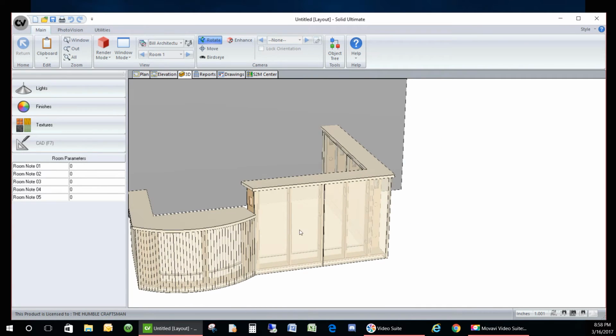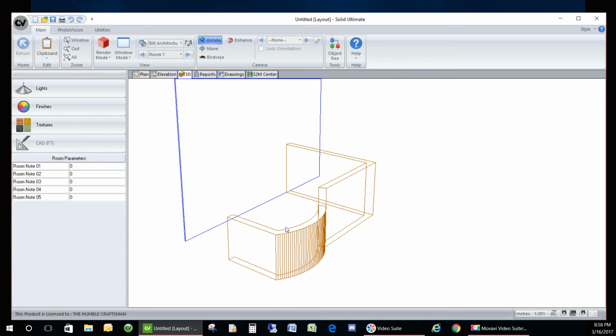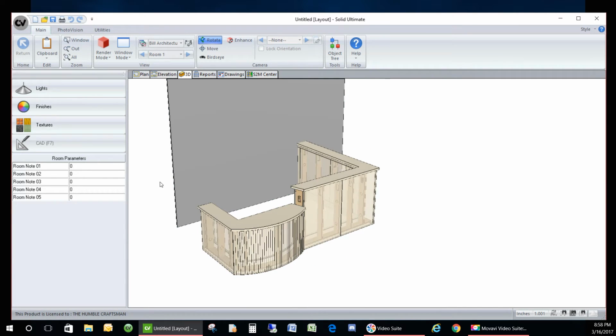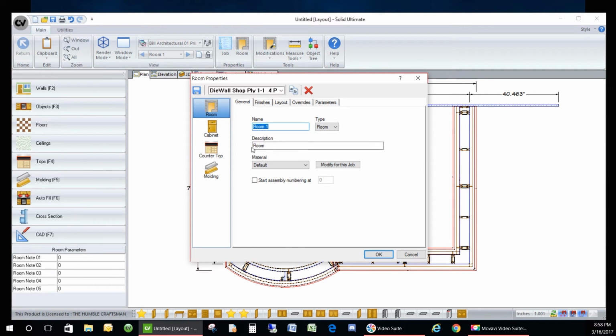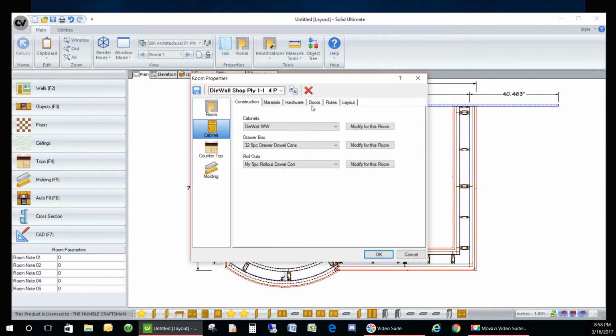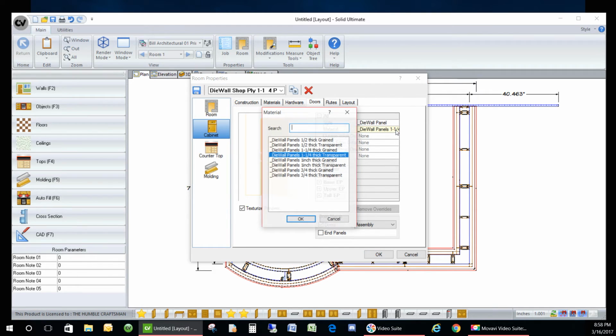Alright, so I had this set for transparent so that you could see how the walls went together. So now we're going to go ahead and show this in 3D with some rendering. So I'm going to go to the cabinets, the doors, and we're going to change the material from a transparent material to a grain material.